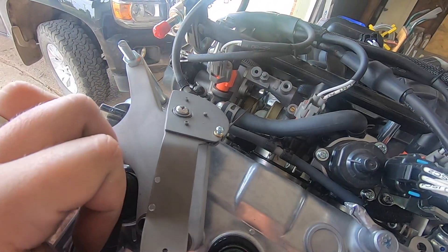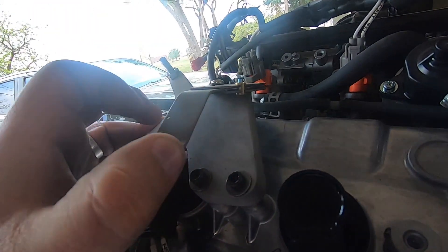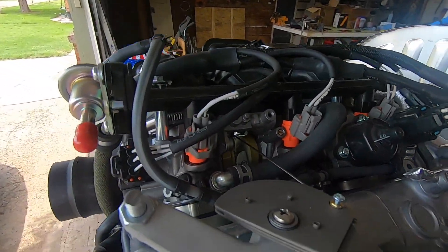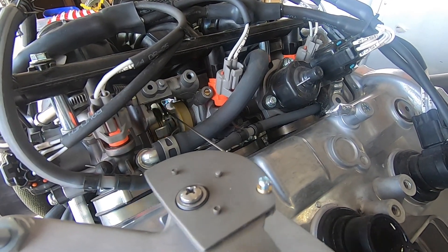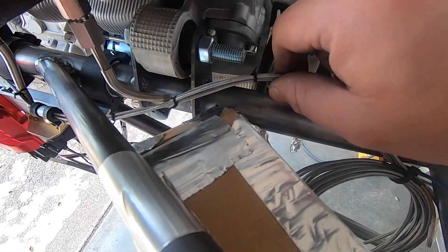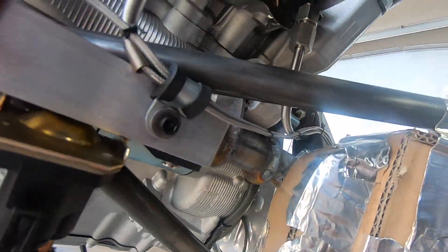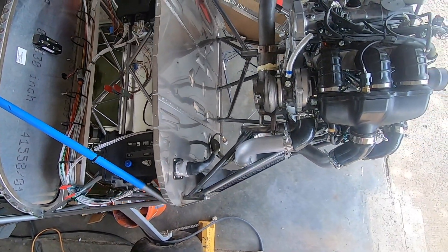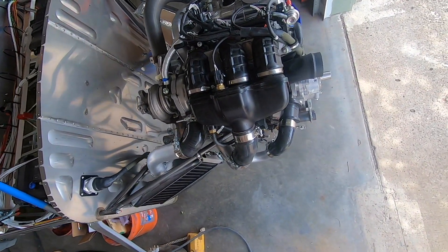It also leaves me a ton of room between the turbo and the firewall to design up an exhaust and tuck the muffler inside the cowl with no problems. I also finally got some real cable on the throttle reverser, along with some set screw style barrels. I won't use these in the end product, but if everything works well once I get things running on the ground, I'll finish up the real cable build. Stay tuned for more on this design here real soon. I personally feel like this is one of the cleaner solutions that I've seen out there, and I have a couple more tweaks to it in the works. I'm really enjoying this part of the build — it's very fun to think through these little details and come up with different ways to make it work.